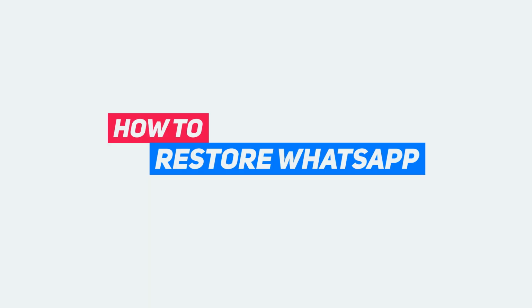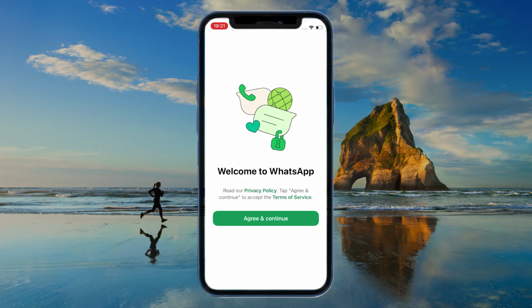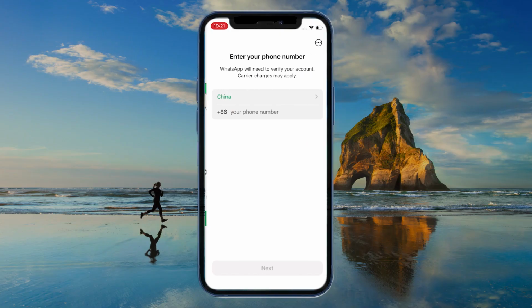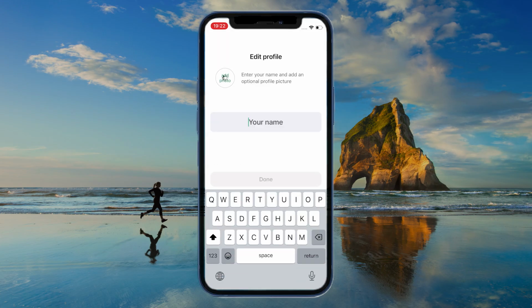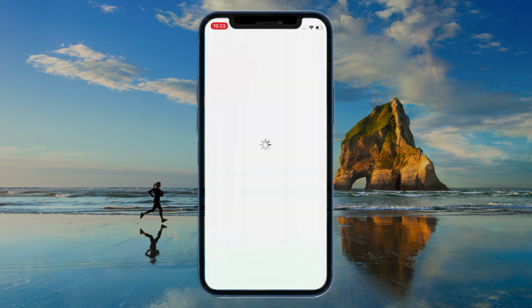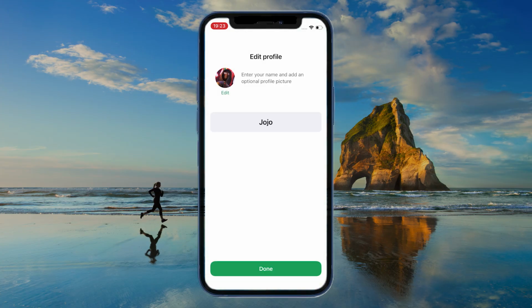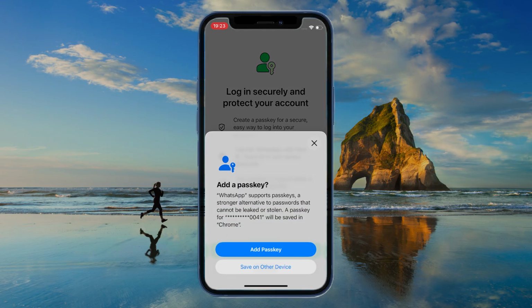Here's exactly how to get your WhatsApp chats back on your new phone. If you're moving to a new iPhone from another iPhone, uninstall and reinstall WhatsApp on the new device, verify the same phone number and Apple ID when prompted, then tap Restore Chat History to pull your iCloud backup. If the backup is recent and accounts match, this should recover messages, photos and attachments.